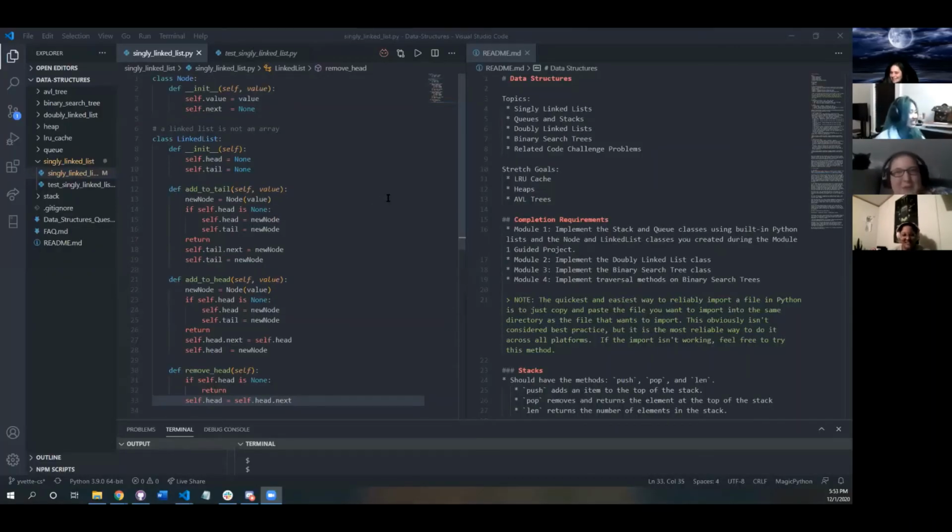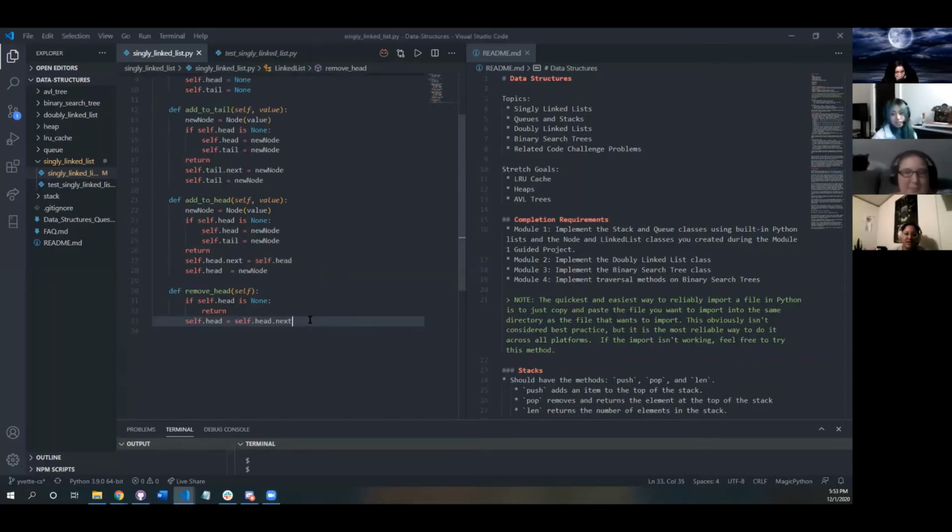Okay, so this here was just a linked list. It was just a singly linked list. So this one is a little bit more complicated. So let's define remove tail, and then let's get it set up.